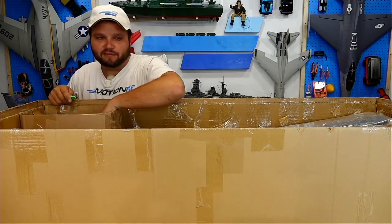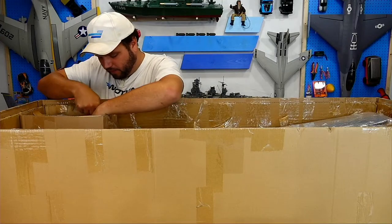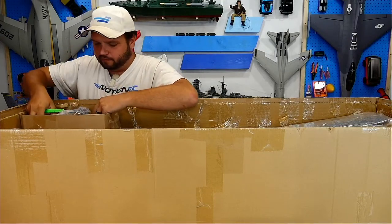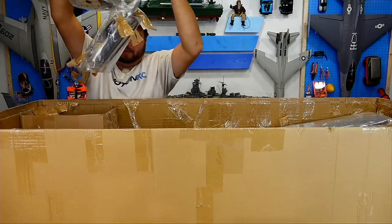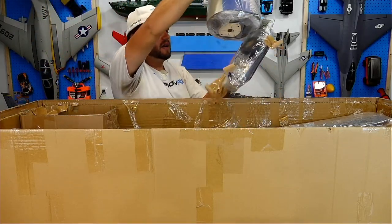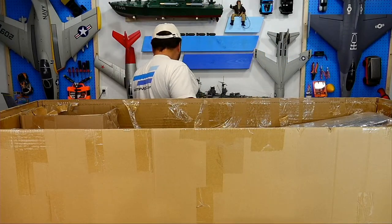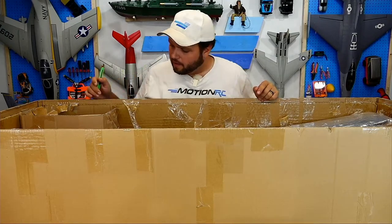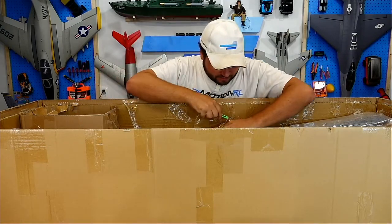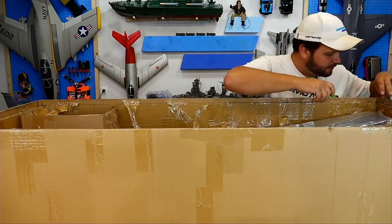Now, it does come with the fixed landing gear if you don't want retracts. You can also always do that. There's our cowling, the bomb, fuel tanks, wheels. Like I said, we'll get into that more once we get everything out of the box here and are able to lay it out on the table.